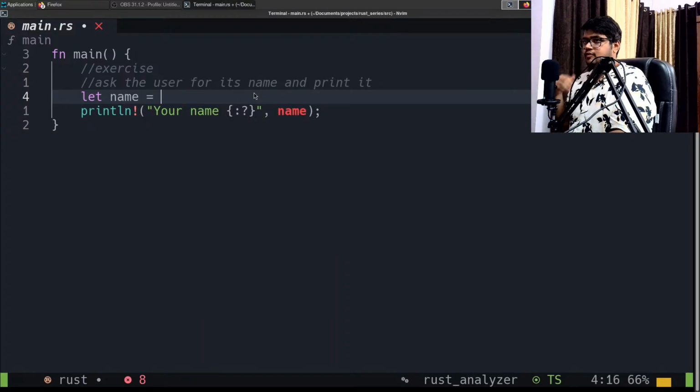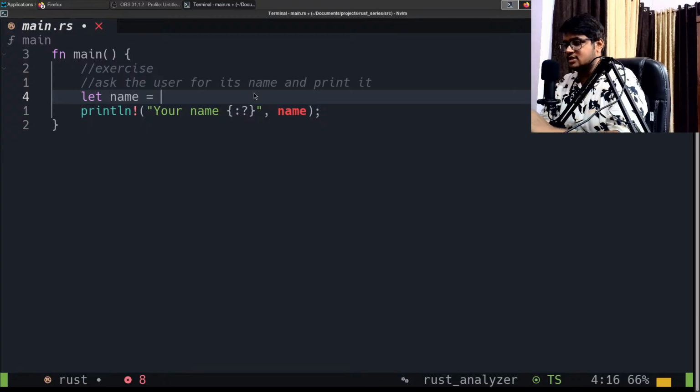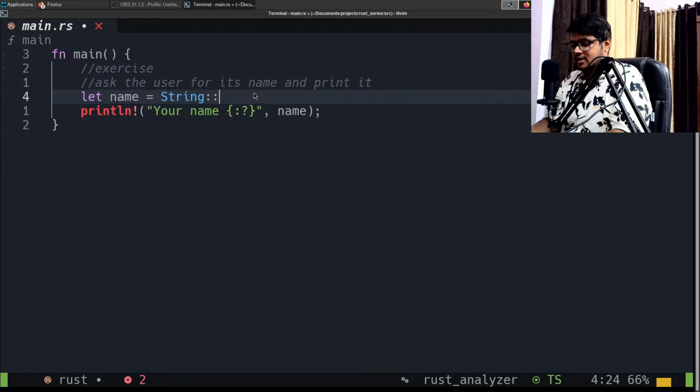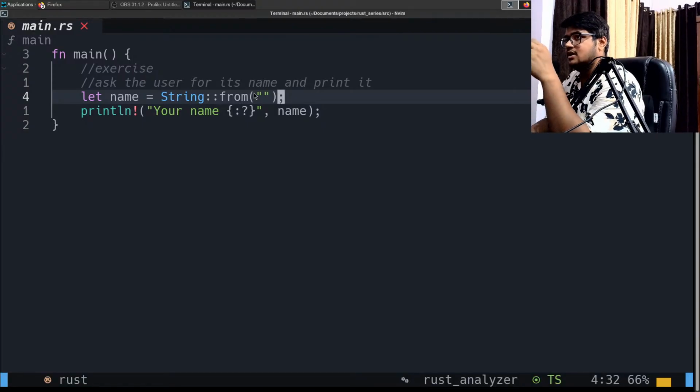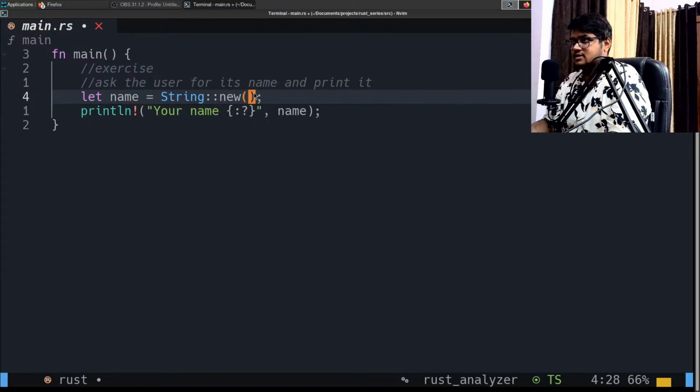Now if I want to take input from the user side, first of all I need to define what will be the type of that input, because it is a strongly typed language, right? Types are the first class citizens over here, so everything will be typed over here. So I need to define a type, so I'll say it's of type String. Now String has an associated function in it called from. This creates an empty string which has the type of String with capital S. It's not a new string, it's a type. But if I want to create a new string, I'll say this thing.